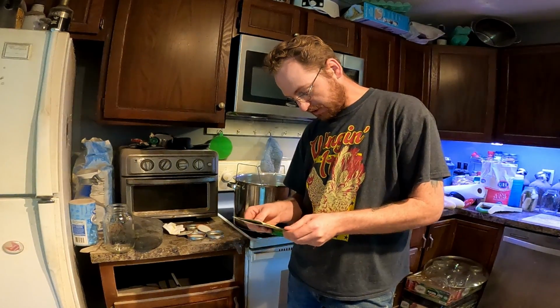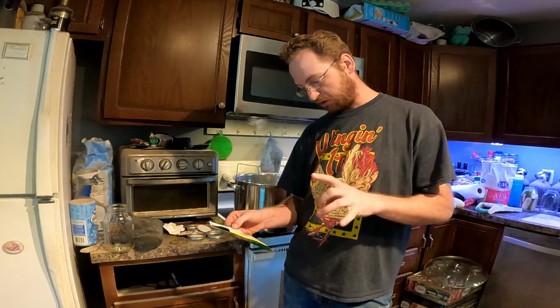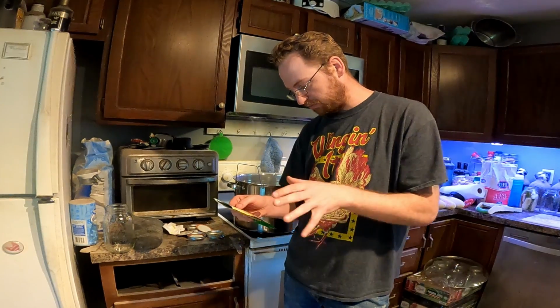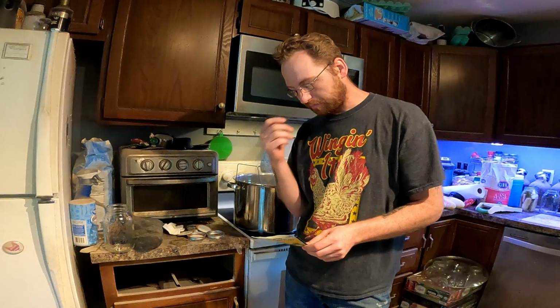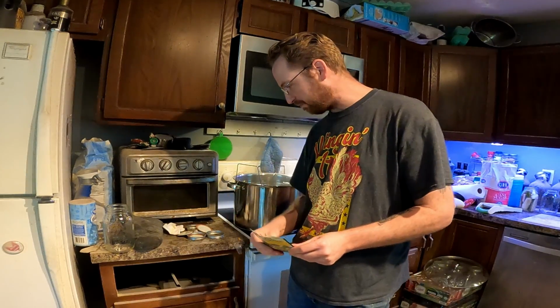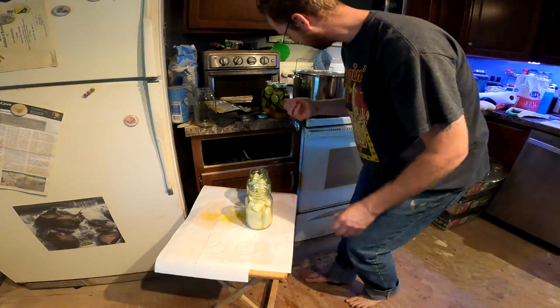Now the directions specify exactly how we're going to water bath these. It's completely different than anything we've done so far. On this one, it says for a quart, 15 minutes in the water bath. And then we turn off the heat, remove the ring, and let it sit for another 5 minutes in the bath. It doesn't specify if they're sunk in there or not. So yeah, it doesn't really say. I think I'll just dunk them back in. So we're gonna get these two jars in the water bath, do the 15 minutes, then the 5 minutes, and go from there. All right, so I need to do the two spears before I actually water bath everything.